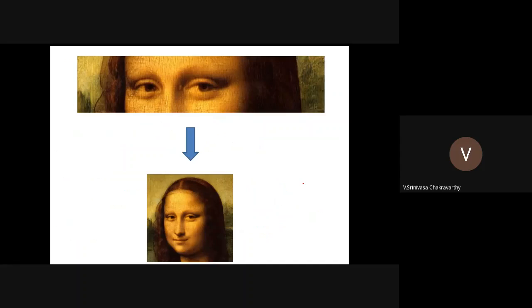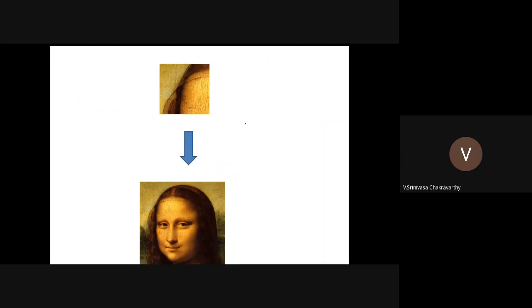Brain memories work like that, and therefore you can give partial information about a whole and then retrieve the whole. Here you give only partial information of this Mona Lisa picture, and you can retrieve the picture. That could be the eyes or the mouth or even a little corner of the head. It might be enough if you are an art buff, and just by looking at this part you can say, hey, that's Mona Lisa.